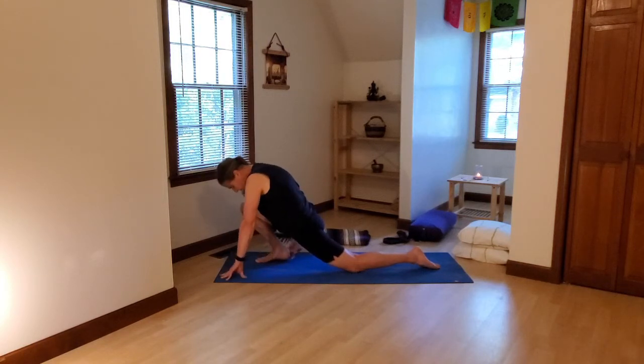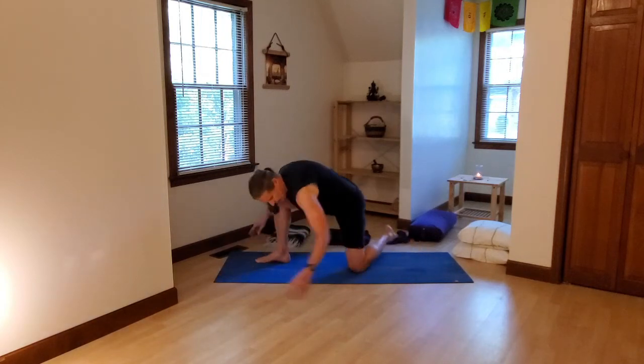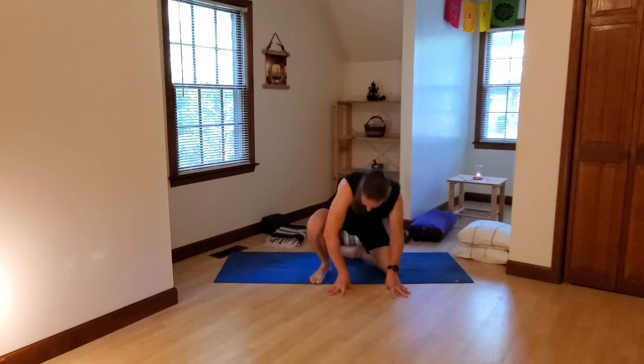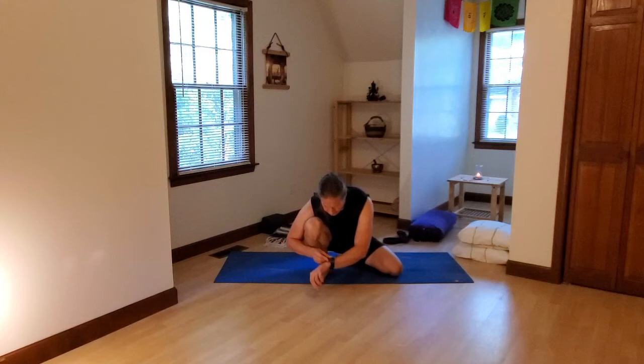So notice my right heel is a little bit off the ground. That means I've got as much range of motion as I'm going to get in this front foot. And then I can just put my hands on the ground and just stay here to keep all of this pressurized. This back leg can be padded as needed here. But if you're feeling a lot in the initial posture, in the dorsal pose, then there's maybe no need for overstepping dragon here. So we'll stay here for now, about another minute and a half or so on this side.